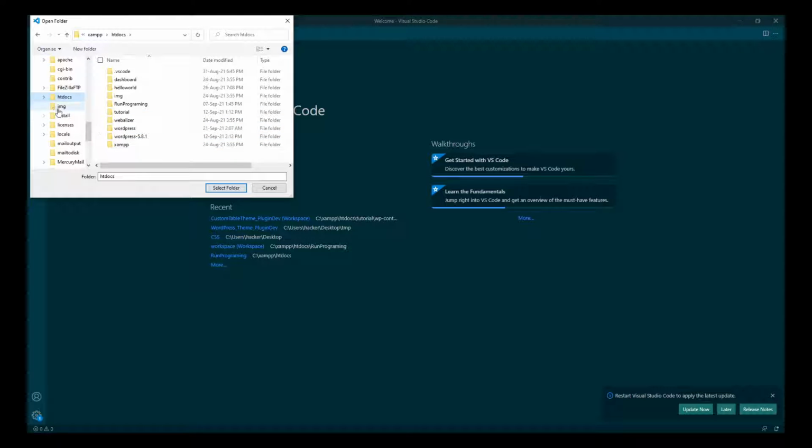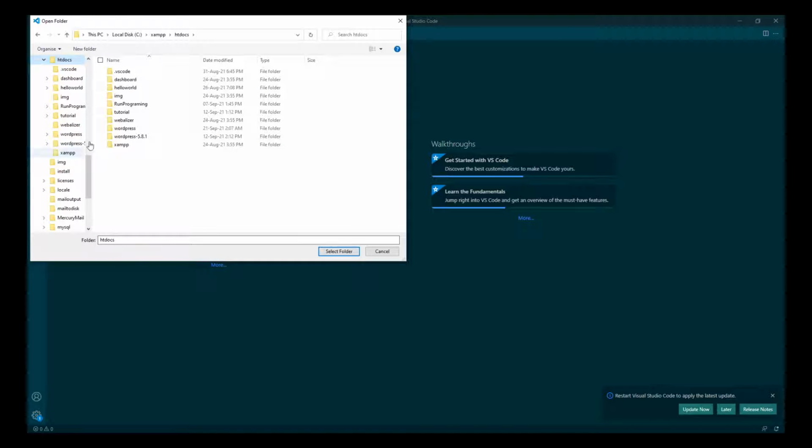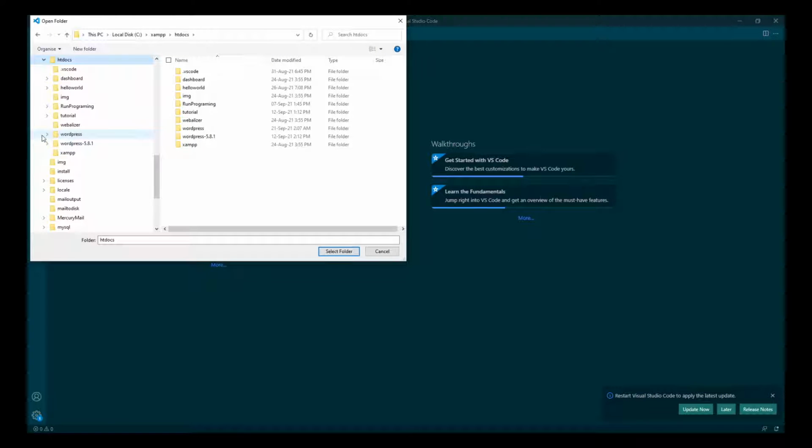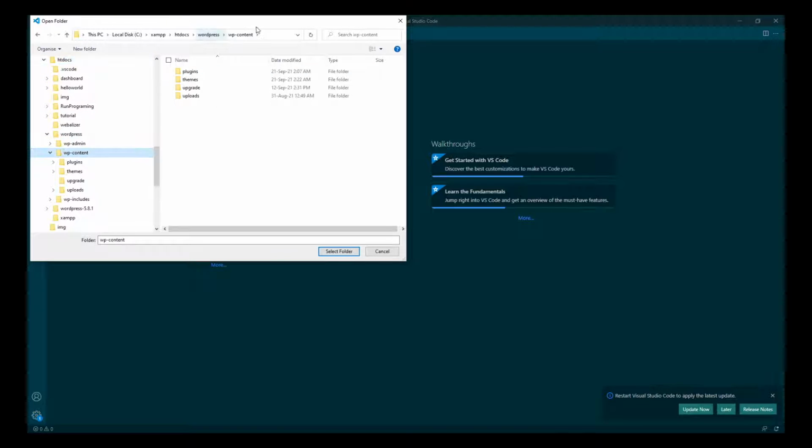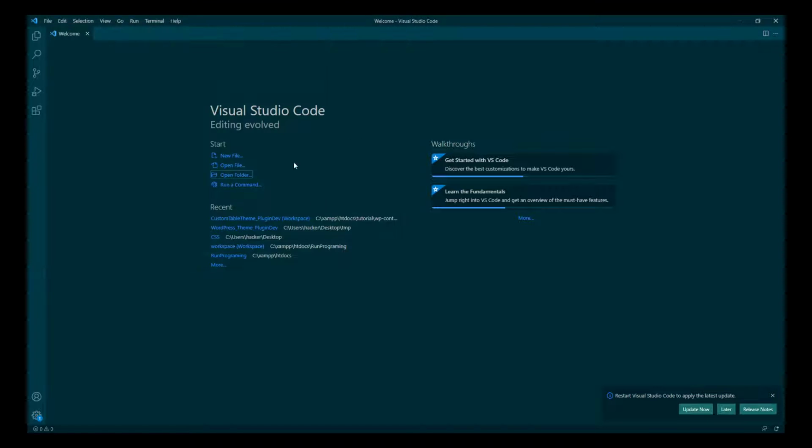Then just go inside your WordPress site. That's better for me. Go to WordPress site, and then you can see where we are at here. Click, so this is your path, and then go inside the themes, and that's what we created. That's the folder we created, and then it will open that folder for you.